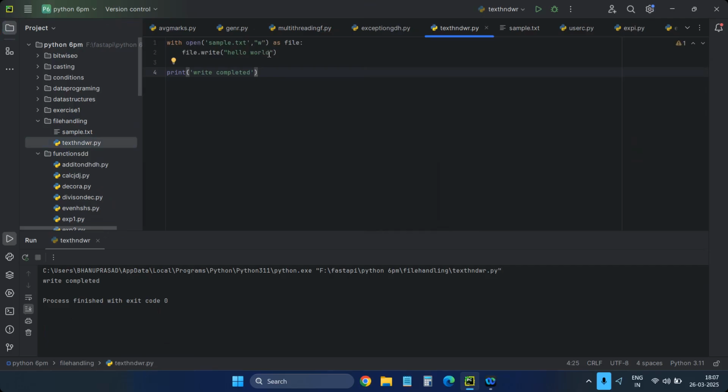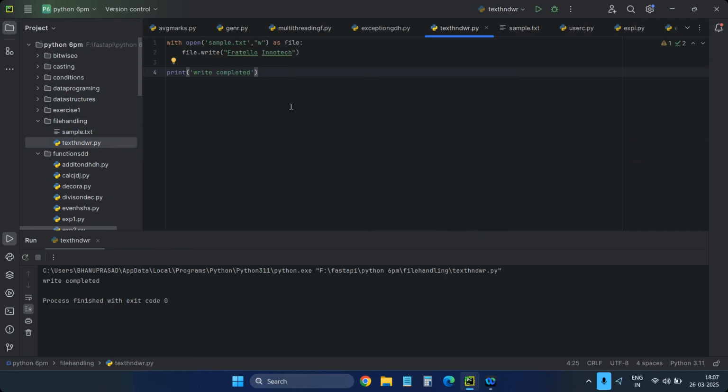Now I'll change it to hello. Okay, write completed. Let's go to the file, and again here, what write does is it will overwrite the file, what you have written before. Okay, it will replace it with the new statements.